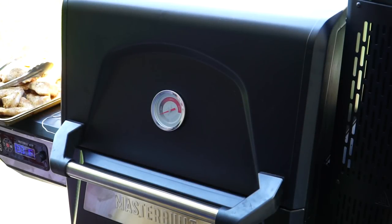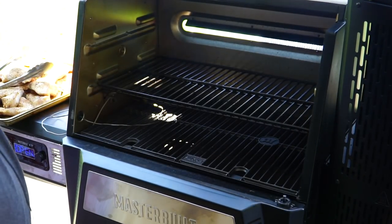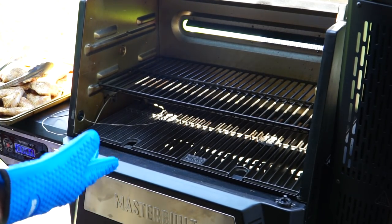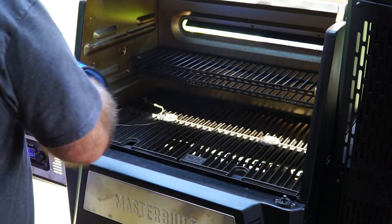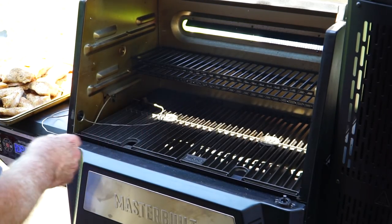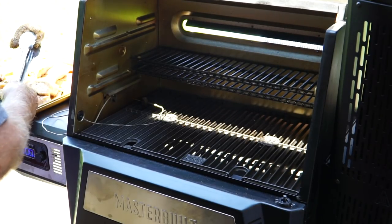Masterbuilt showing 330 degrees, so it's about 5 degrees more than I got it set, but it ping-pongs back and forth, kind of like a pellet grill, but it's a closer range than most pellet grills. Most pellet grills can have a 25-30 degree swing in any direction. I've yet to see this one do that. Usually it's five up, five down.